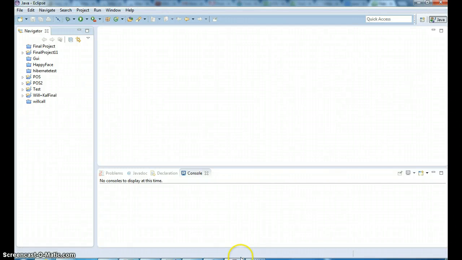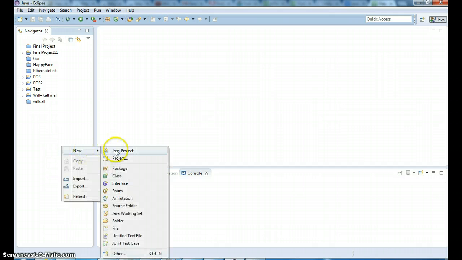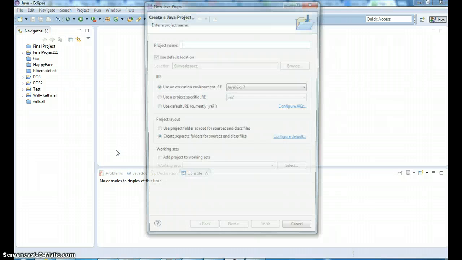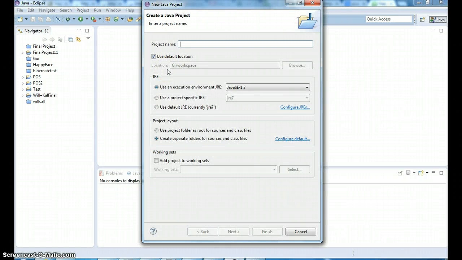So we want to look at how to create a JFrame. Create a new project, JFrame.